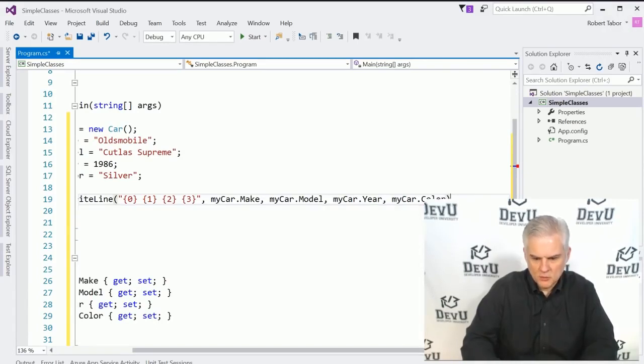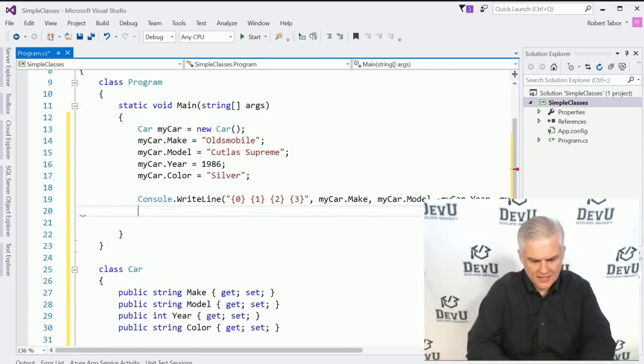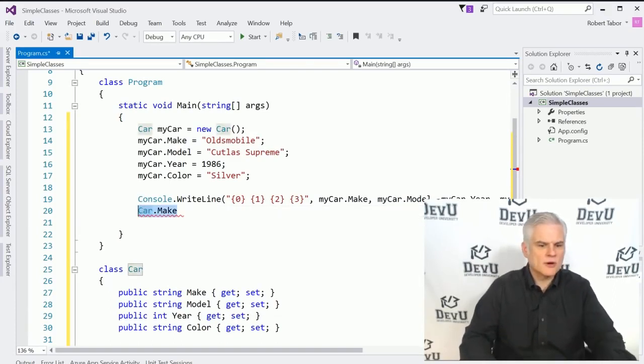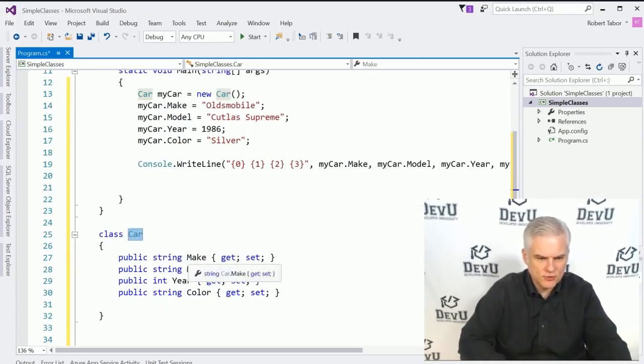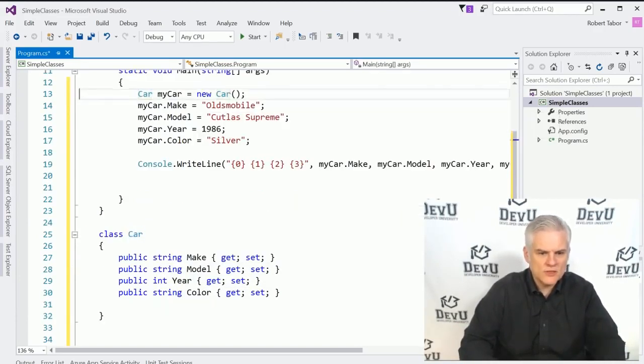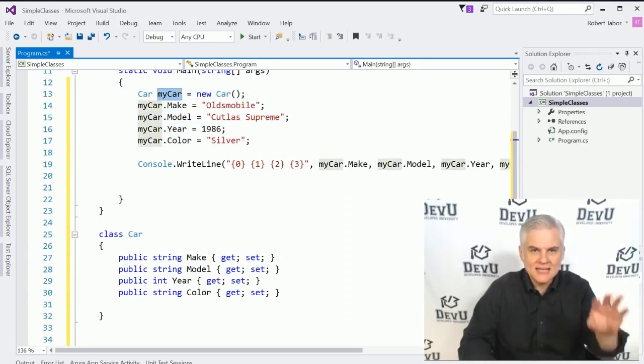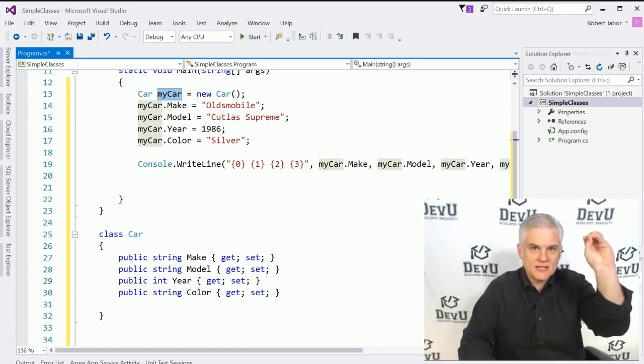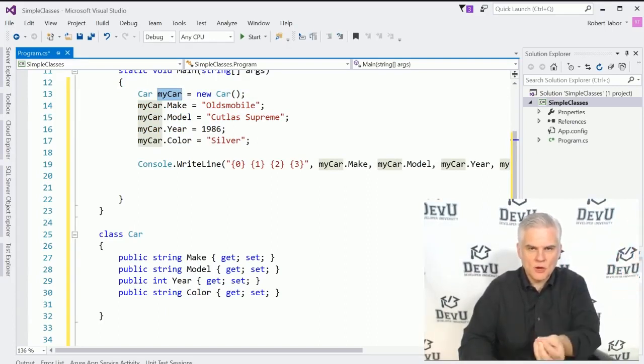Now you might be wondering, well Bob, why did you do it that way and not car.make or car.model? Remember, car, in that instance, car, describes the class, the blueprint. But what we want to work with is one instance of the blueprint. So that's why we're calling that instance my car. It's the variable name in the computer memory that we want to work with.